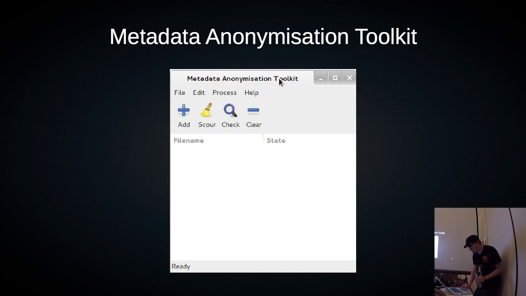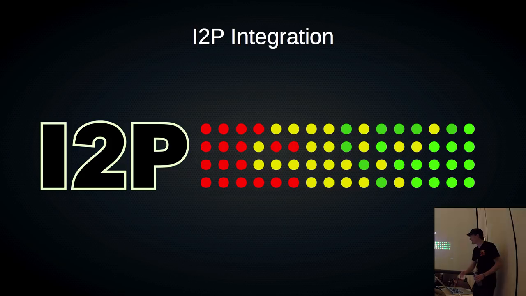Let's see here. Oh, another cool feature is I2P integration. I2P is the Invisible Internet Project. It's another sort of deep web network, where Tor is focused on allowing access to the internet abroad, I2P is kind of a self-contained system. So you can't use I2P to connect to the internet at large. It's also peer-to-peer, so all traffic handling is a lot more distributed in that sense, where if you're connecting, you're also routing traffic for other people.